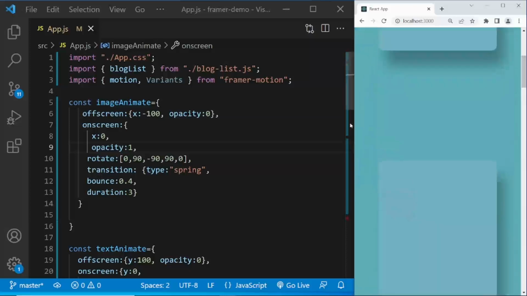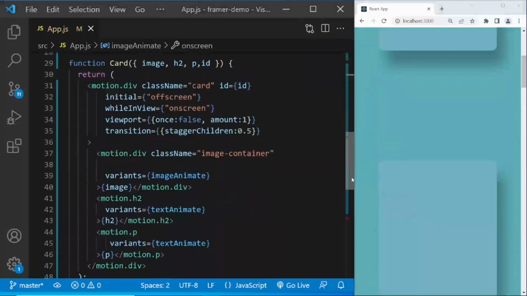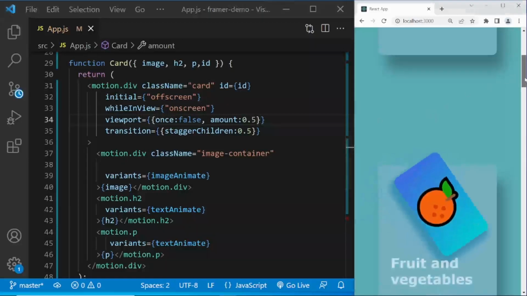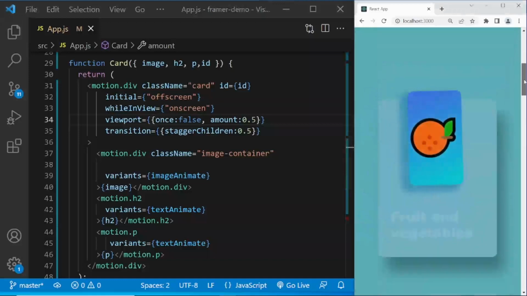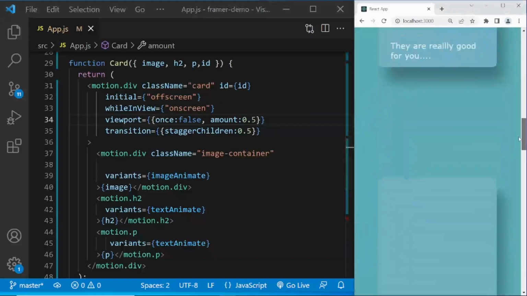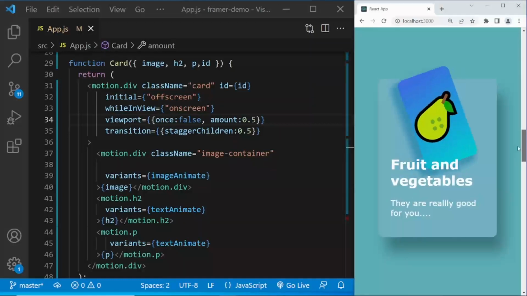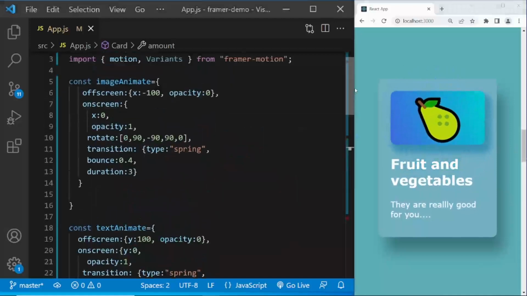So you can play with that number. We'll go back. I've got the amount as 1, but you can put it to 0.5. It might be better depending on the look and feel of the animation. So this sort of looks good. And I can just change that rotation.